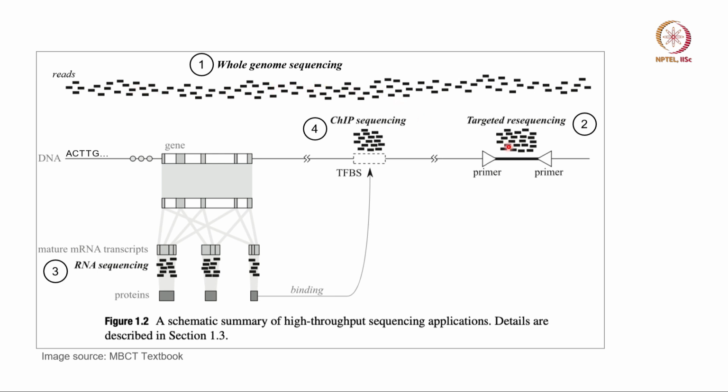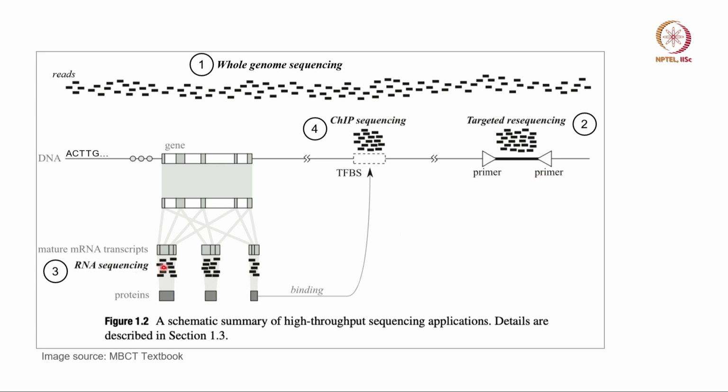Second, if I do not want to read the entire DNA sequence, but I am only interested in, let us say, a certain gene or a particular segment of the genome, then another technology that I can use is targeted sequencing, where I can use the primer sequences to target specific regions and only sequence within that specific region of interest.